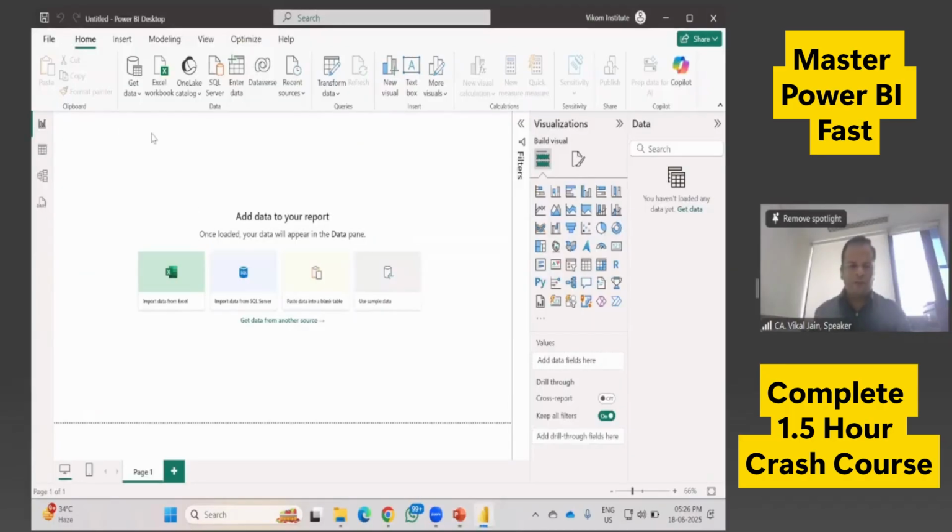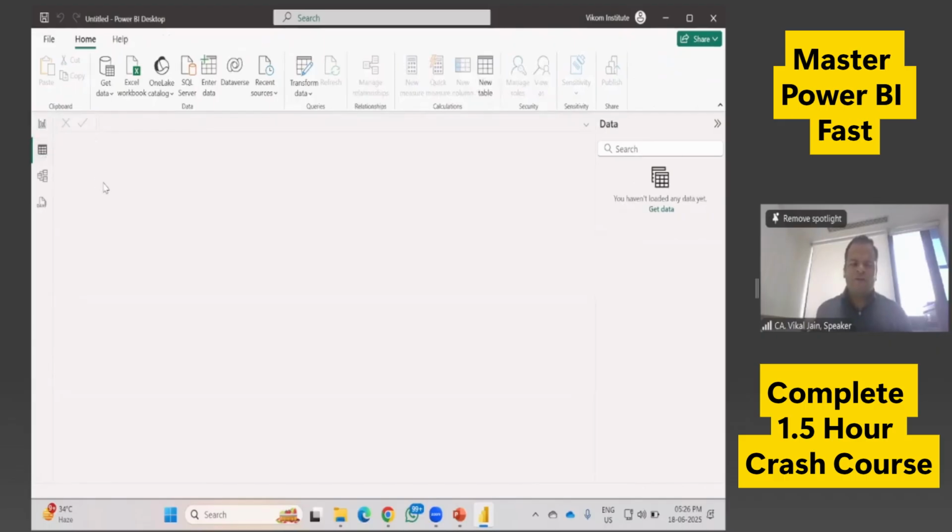If you are simply looking at this one, you will see here we have report view. We are going to create a dashboard over here. We can see the visualization part here, so we can insert any kind of chart if we have data. And here we have table view, which is just equal to your Excel file. Whenever we import the data into it, it will give a feeling of Excel, which is already in our blood.